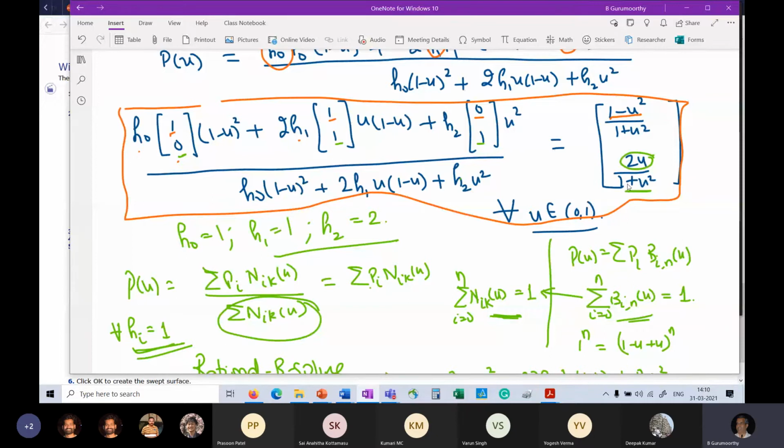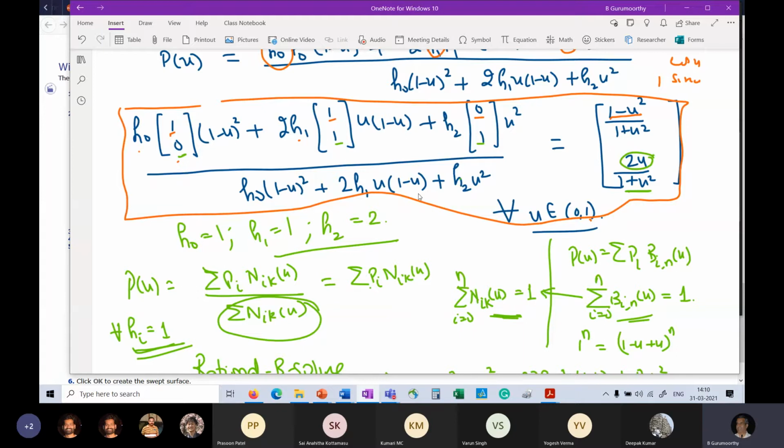This comes from coordinate geometry, right? You know the form cos u and sin u. So imagine cos u to be written in terms of tan u by 2, and you will get an expression like this. And sine written in terms of tan u by 2 will result in an expression like this. Okay. So what we now say is that I have an expression for a rational spline here, which is supposed to represent the arc of a circle. I have the exact representation of the arc of a circle here. And so both must be identical for all values of u going from 0 to 1.